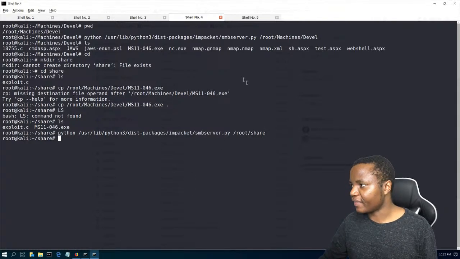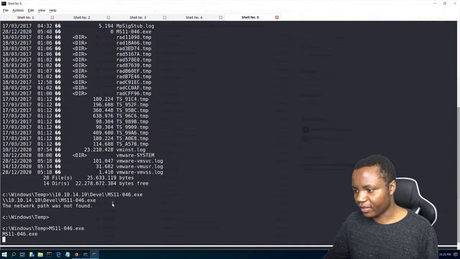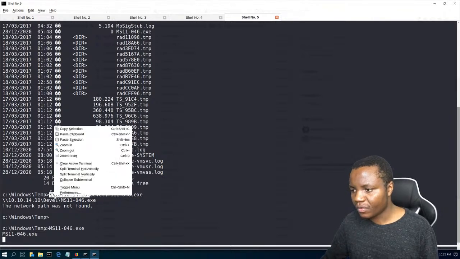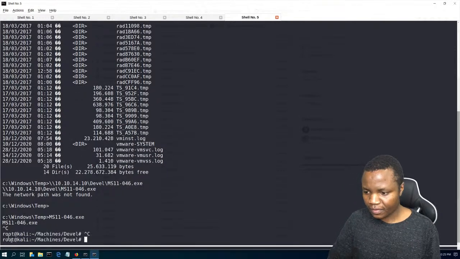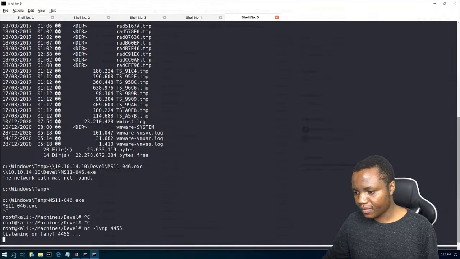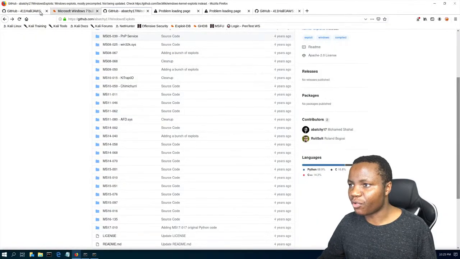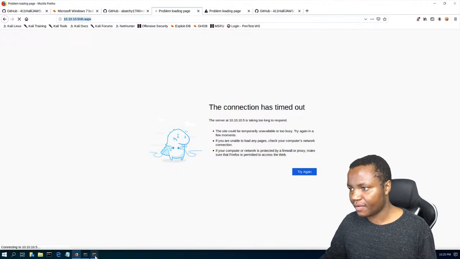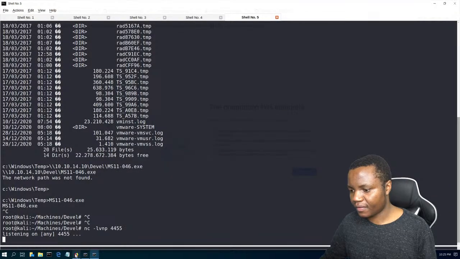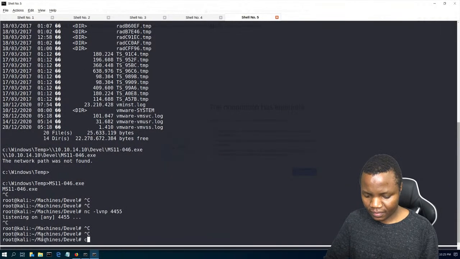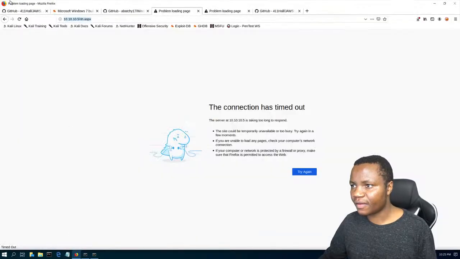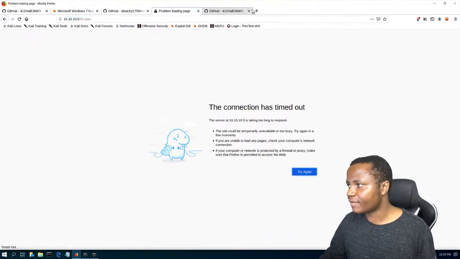All right, now that we did that, let's go back here. Let's hope our shell is more stable now. If it's not, and netcat, you might want to do this.